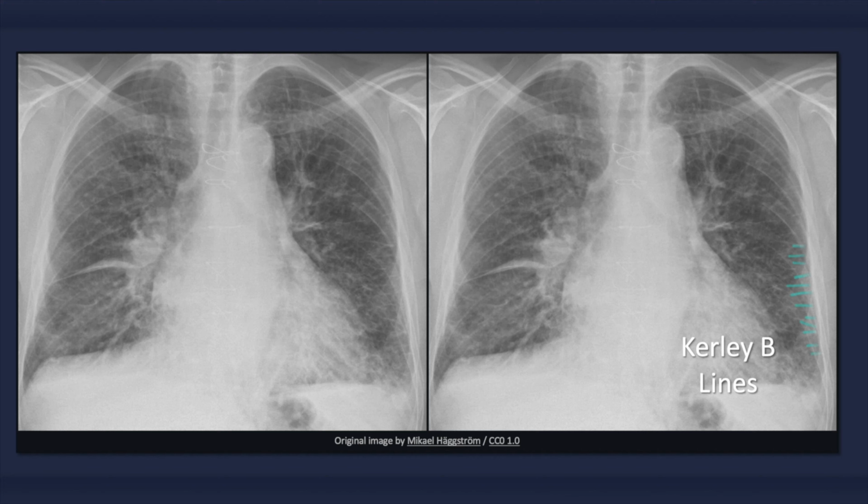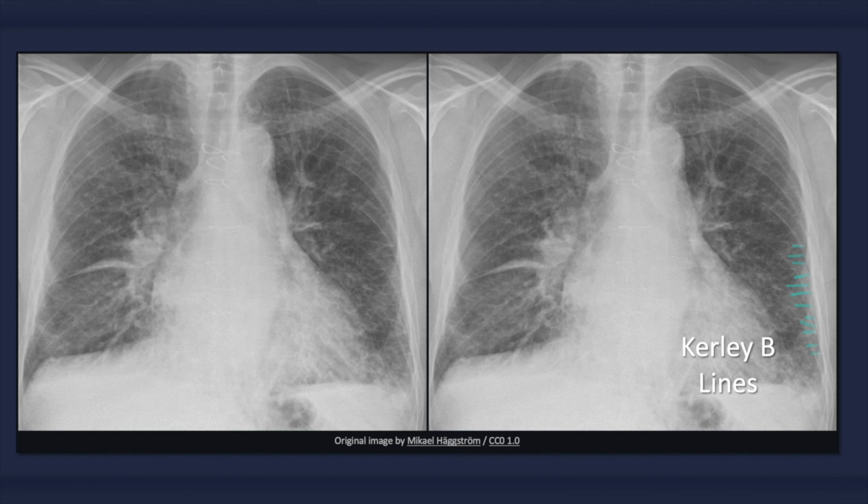Peribronchial cuffing is another discrete finding which occurs due to edema of the bronchial wall. When viewed head-on, it appears as a donut or a ring. When viewed tangentially, that is from the side, it appears as 2 parallel lines, which to some extent resemble tram tracks. Note that peribronchial cuffing can occur in other conditions as well, such as chronic bronchitis.